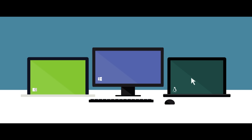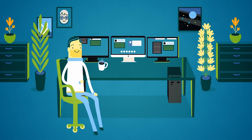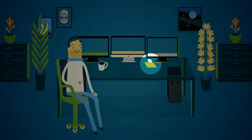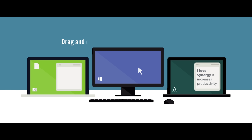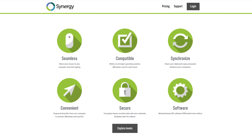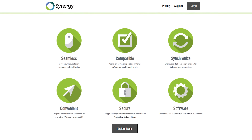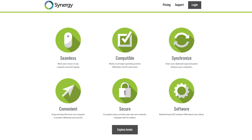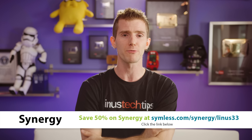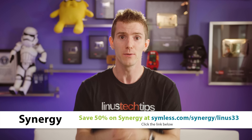However many systems you're buying — whether it's one, three, or you're getting a MacBook and a Linux workstation and a PC — Synergy would be a great thing to add. Synergy is a software download that solves the problem of having two keyboards and two mice once and for all. You can share a single set of peripherals between two or more computers, even cross-platform: Windows, Linux, and Mac. Features include clipboard sharing, dragging and dropping files between computers, the ability to set up hotkeys, and more. Try it out with our link in the video description to get 50% off Synergy today.